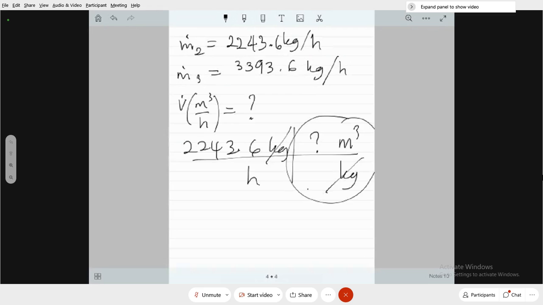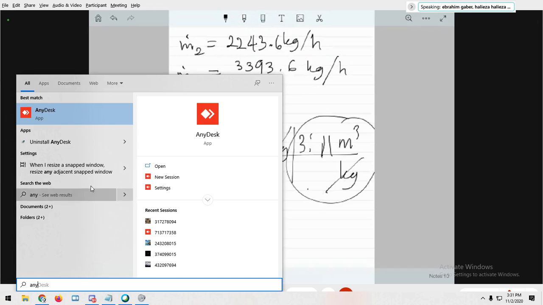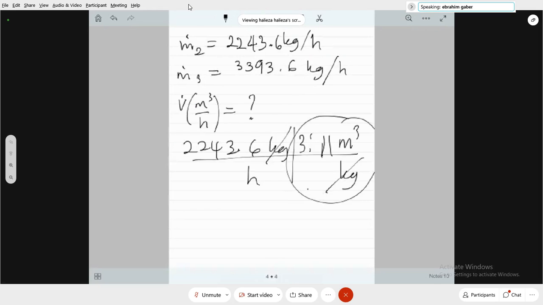So what is the value there? Is it just 3.11? How did you get that? From the superheated steam. Okay, I will just write that there. So after this we look at our table. So 3.11, is it? Yeah. Okay.